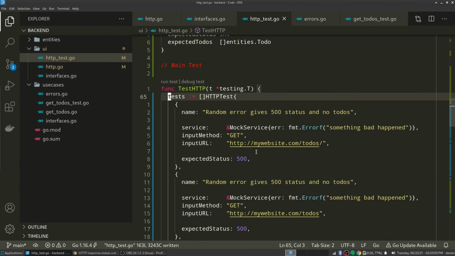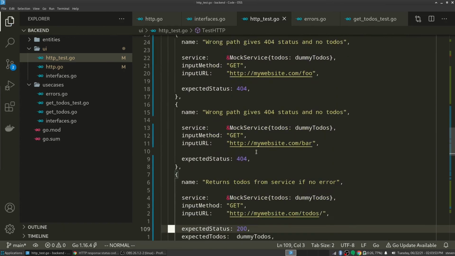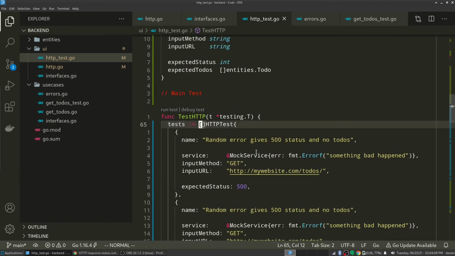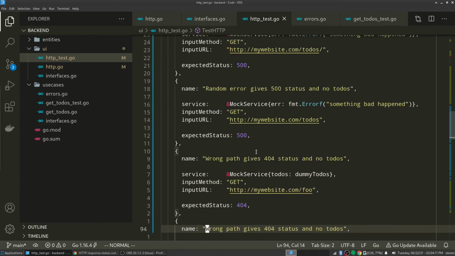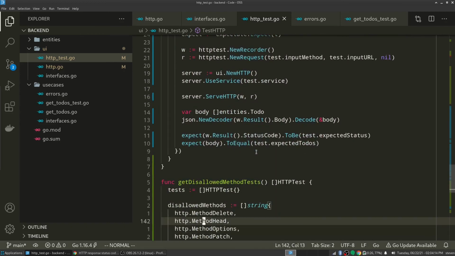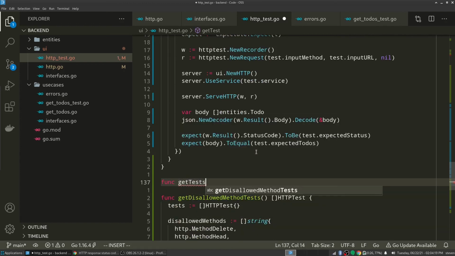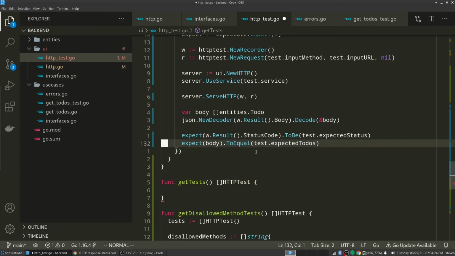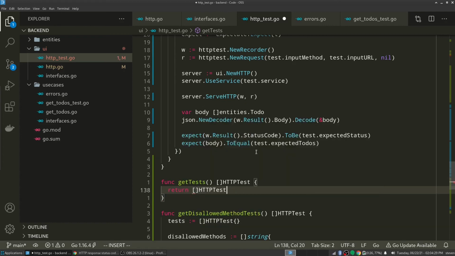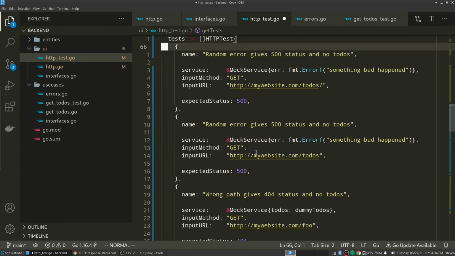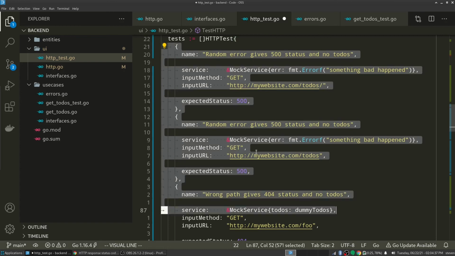Now this test HTTP function I think is much too large. Let's extract this to a function called getTests, and we'll return test. And then up here, we'll just go ahead and copy all of this.